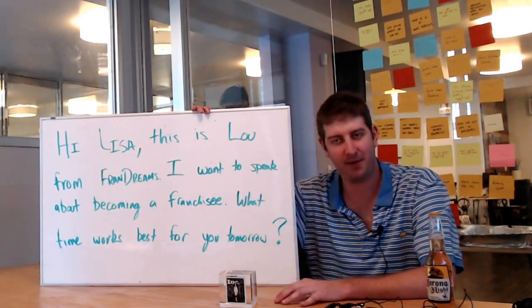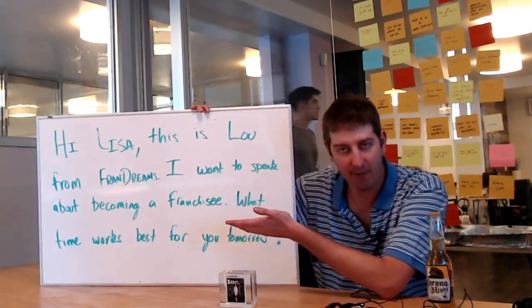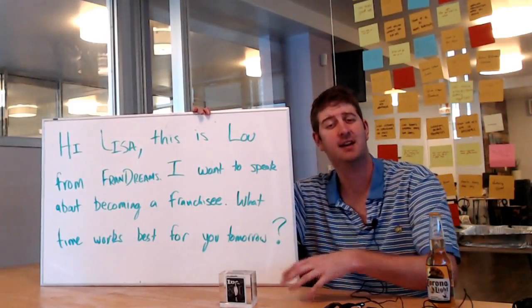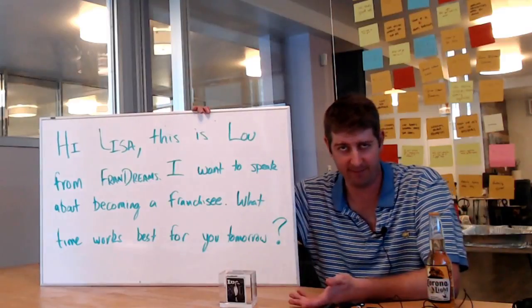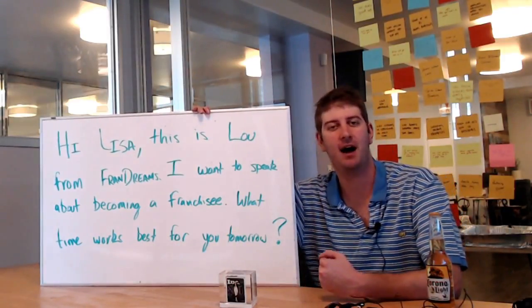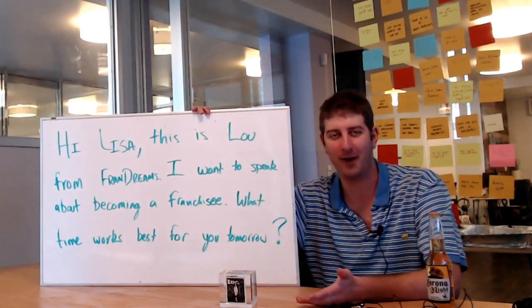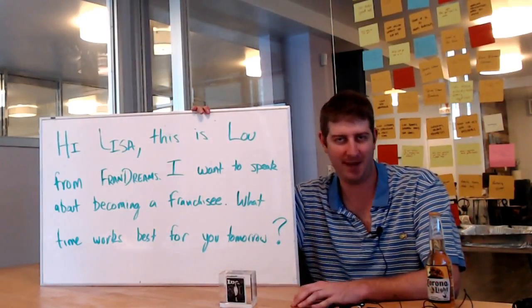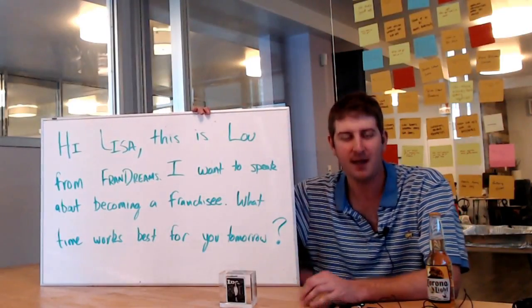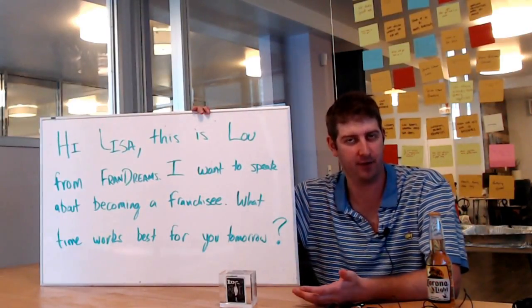But a couple of things. We're telling why we want to have this conversation. "I want to speak about becoming a franchisee," so we're alluding to why the lead form may have been filled out to begin with. And then ultimately, "What time works for you tomorrow?" allows people to respond in the way that people always respond when they're using text messaging. "4 p.m." Oh, tomorrow's not good for me, why don't we do the next day, let's talk at 2. That is how people are using their phones these days.